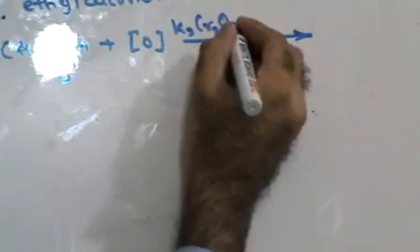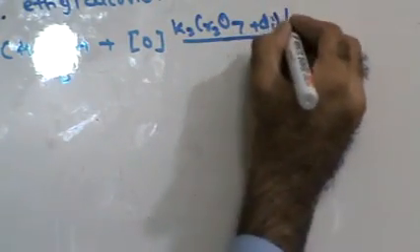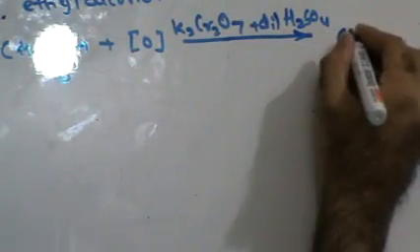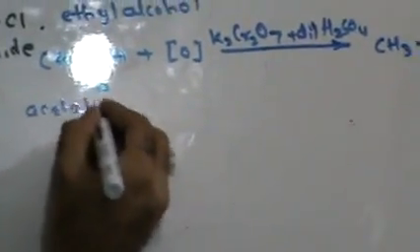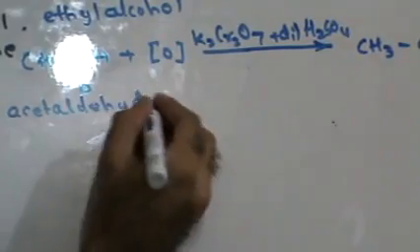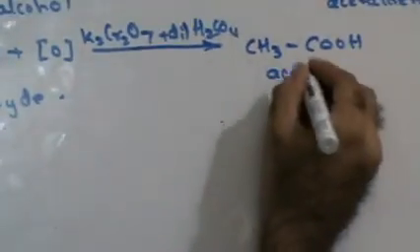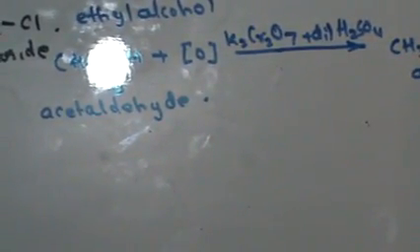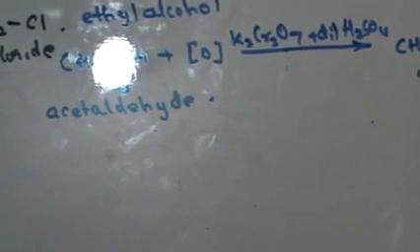How does it undergo oxidation? Because you still have potassium dichromate and dilute sulfuric acid to form carboxylic acid. So this will give you CH3COOH. So acetaldehyde undergoes oxidation to form acetic acid. Fine, do we get this thing here? So that's how you have oxidation of primary alcohols taking place.